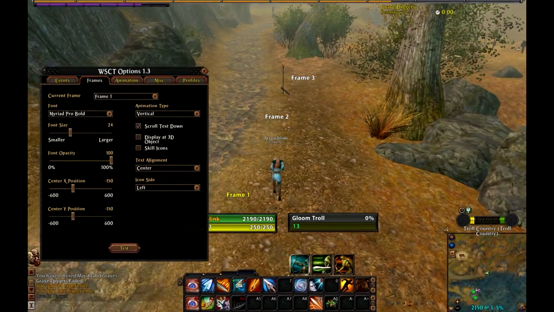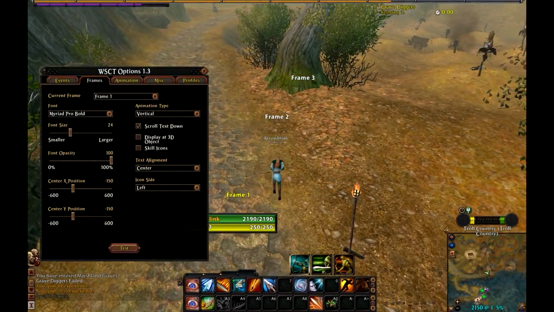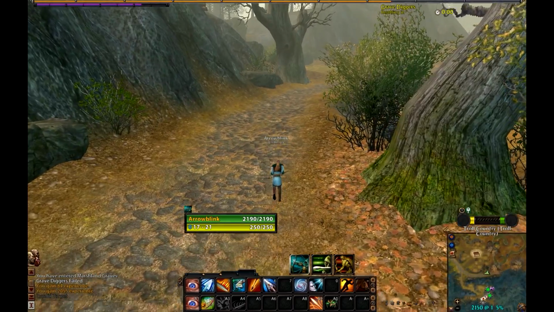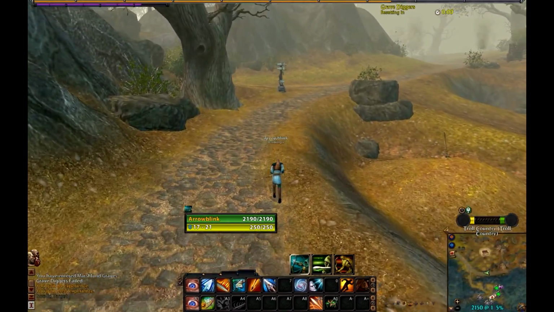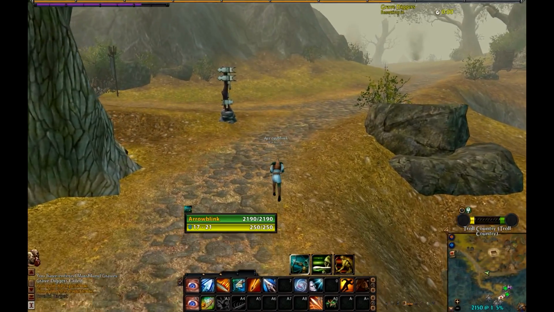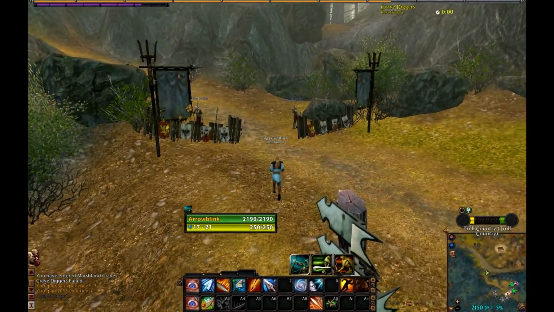Most of these add-ons which I showed you and how I manage them is basically how I like it. If you look at other players' UI, you will see that they might be completely different, and as I said, it depends on you.